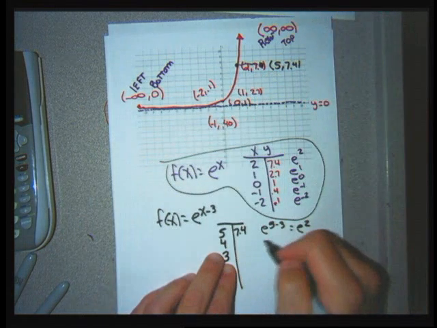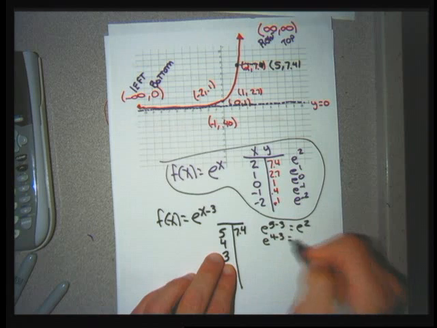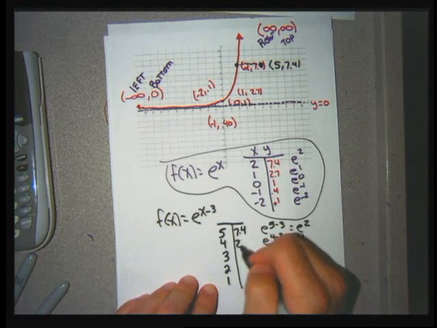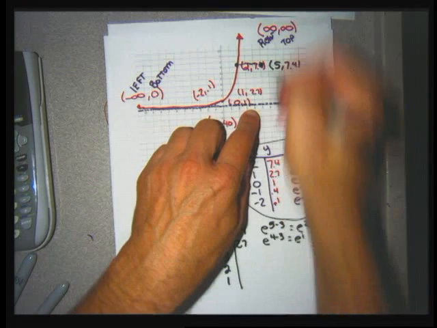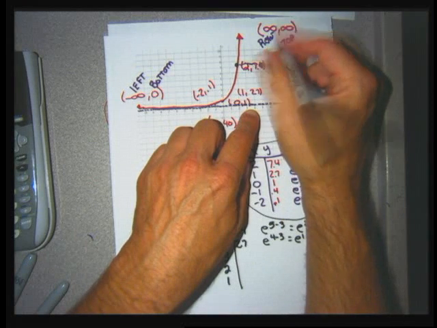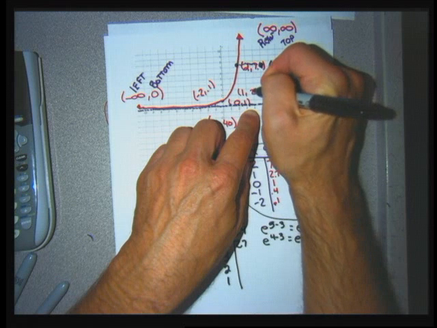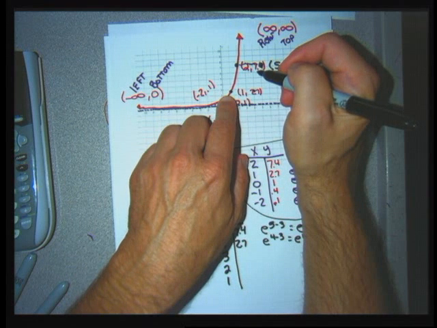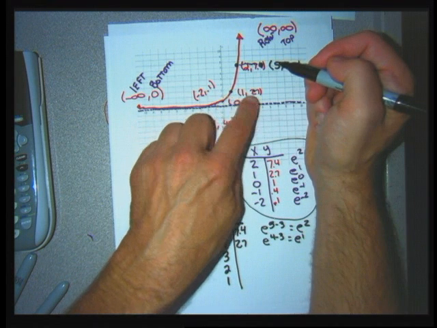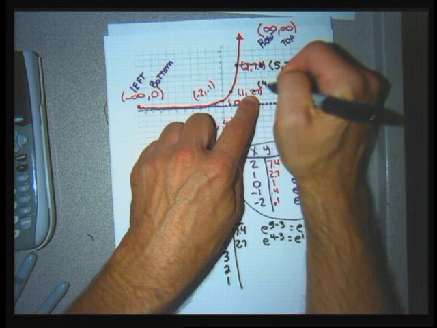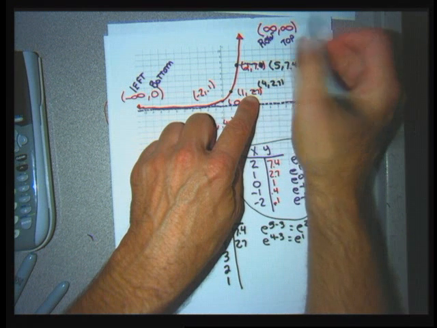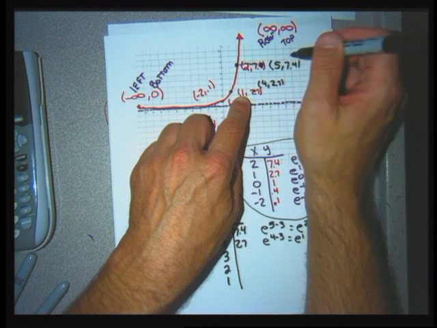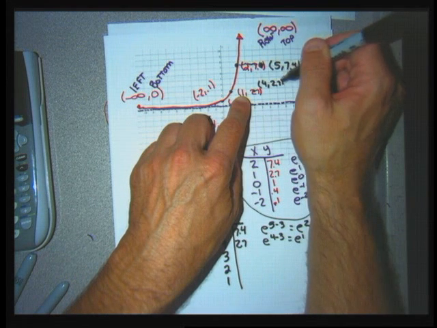The next point I'm going to plot is e to the 4 minus 3. E to the 4 minus 3 is e to the first power. E to the first power is 2.7. So the second point I'm going to plot is 4, comma, 2.7. So I go over 4 up 2.7. And then similarly, if I compare the point that I drew, 1, comma, 2.7 and 4, comma, 2.7, the y's are the same. The reason we say it's shifted 3 to the right is because the x's are 3 apart. The difference between 1 and 4 is 3, and the 4 is to the right as opposed to the left.